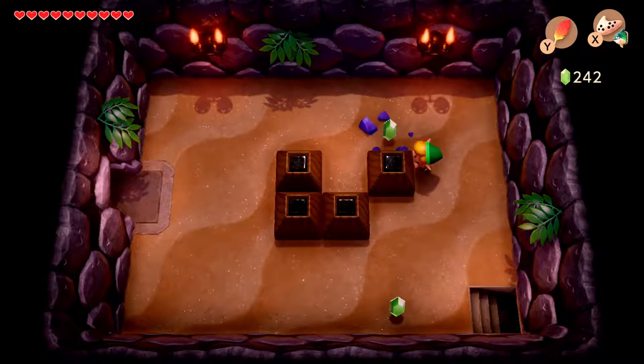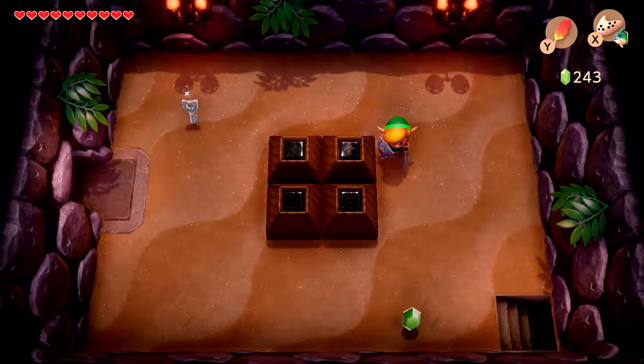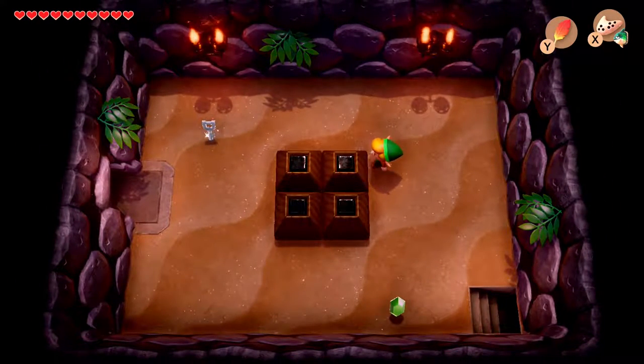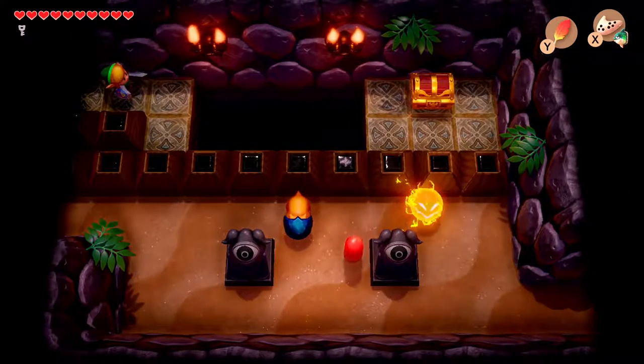But there must be something. The compass is saying there's a hidden item in the room, so... There must be something you have to do with these. Oh! Yeah! Hell yeah! I like that. So now that I have a key, I can just go in here, right? And... Oh, wait, what's this down here?